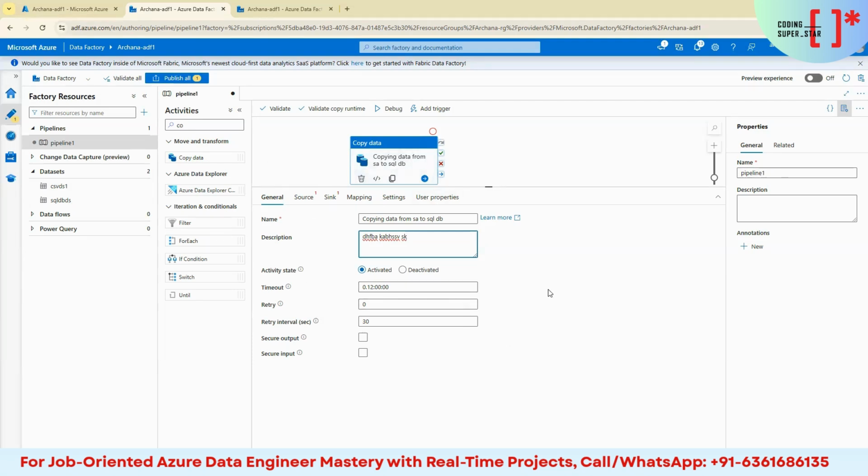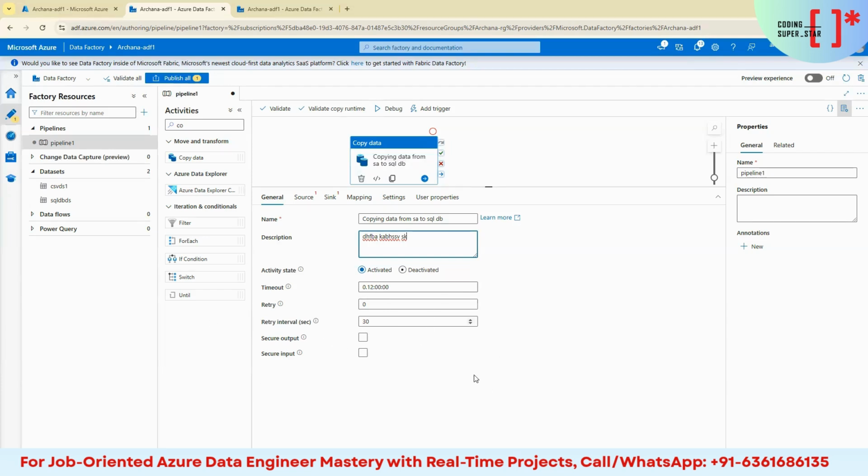But whenever there is some external source like HTTP or FTP or some source on an on-prem server, it will take time to connect. So for that, we'll be declaring how much time it should try to connect, and how many times it should retry. Because when you're trying to hit some data on HTTP or an API, sometimes that may be busy and it may be waiting to get the data from there. For that, we'll use this timeout and retry. Whenever we are connecting to any external source, we'll use this.